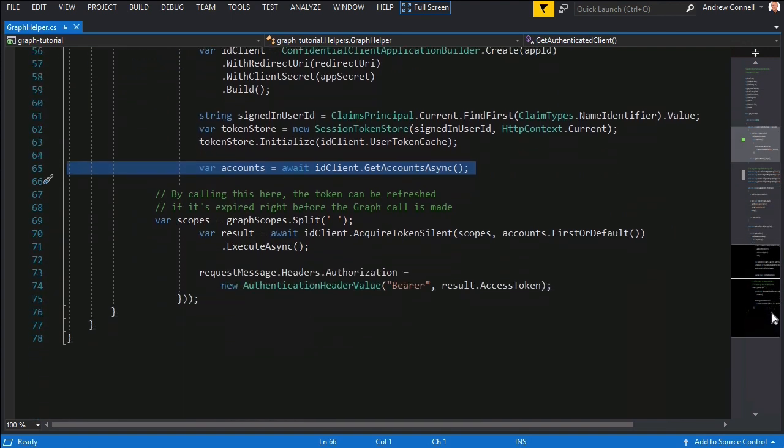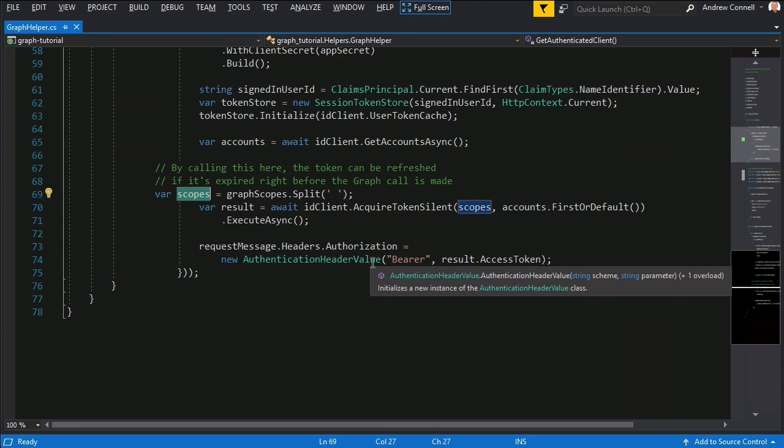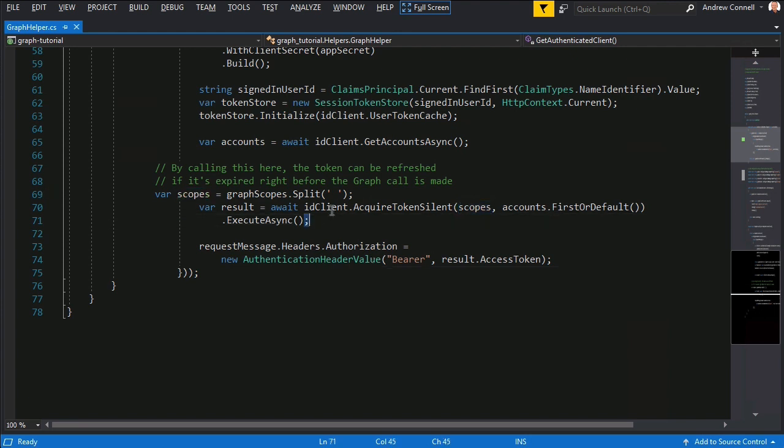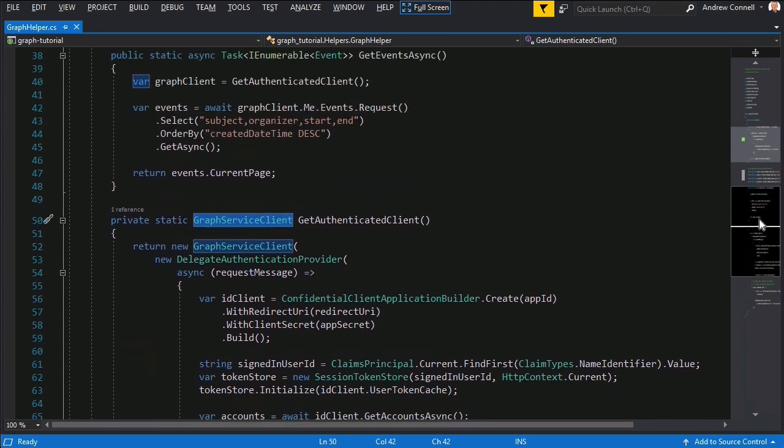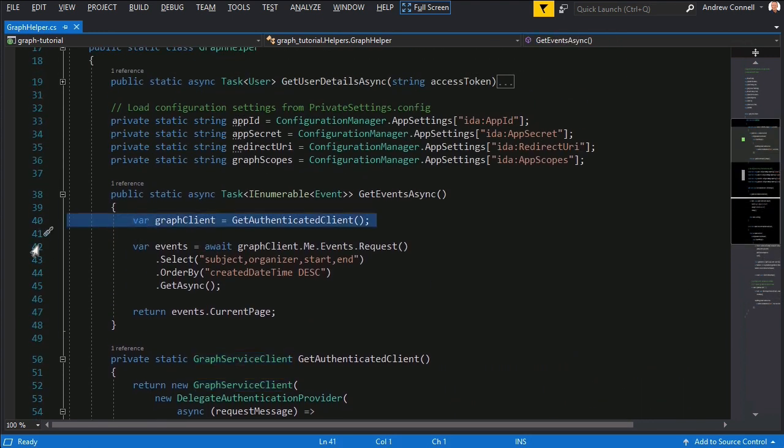Then I'm also going to grab a list of all the scopes that we want, which have been defined inside that ID client, our object for all of our custom properties, defined with the ID and the secret, etc. The authorization client initializes our GraphServiceClient, which can then be used right here to call graphclient.Me.Events, creating a request and passing additional parameters to say I'm only interested in specific properties and I want to sort based on specific values.